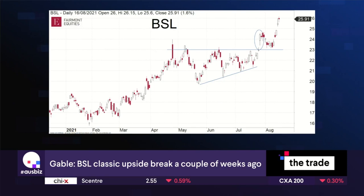Coming back to the start of this particular pattern — with BlueScope we did have a stock that was in an uptrend over the last several months. Regular viewers would have probably noticed that I like to buy these breakouts in an uptrend. I just feel like they're safer, they're higher probability than trying to pick lows in stocks.